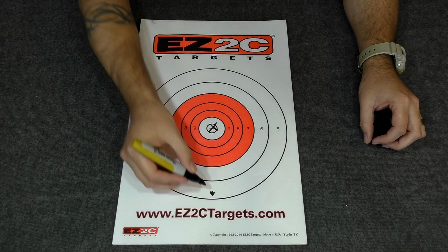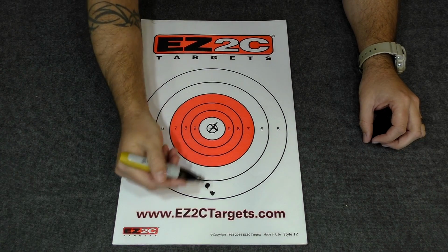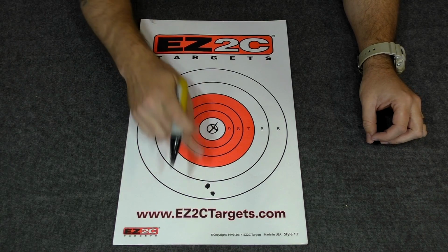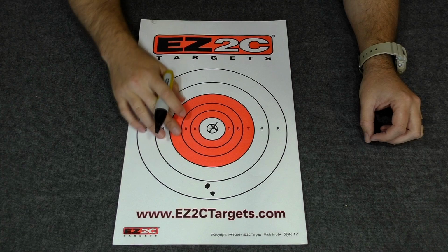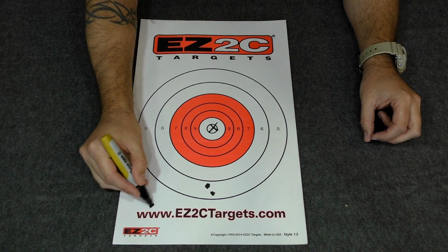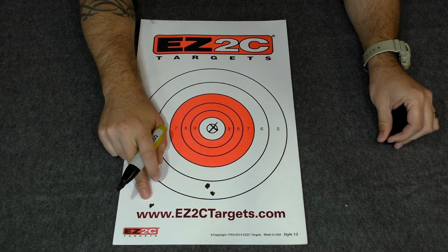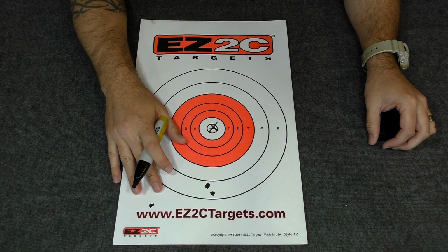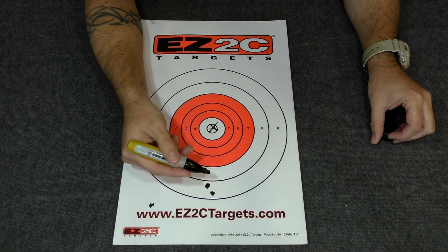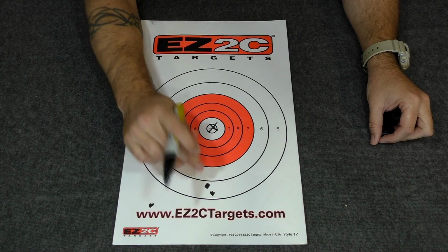So now let's say you take your second shot, and bam, you're grouping pretty much the same exact spot, right? You know that this is exactly where your point of impact is versus your point of aim because you have a small enough group right here. Now, obviously, if you take your second shot and it lands way outside your original point of impact, now we have a little bit more of a problem, and it can get more complicated because you don't know whether there was some type of condition that caused this to be out of whack. But generally speaking, if you're pointing at the same exact spot, you're going to group in the same spot where you originally had your point of impact.